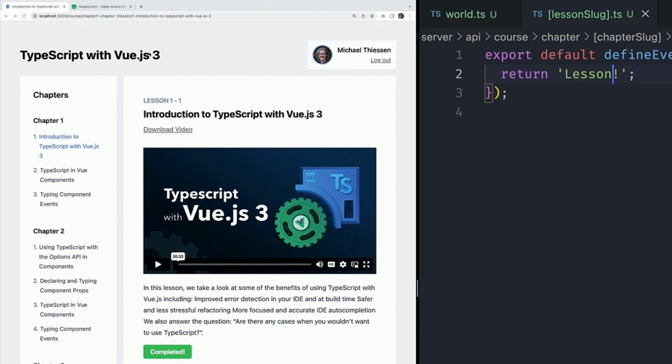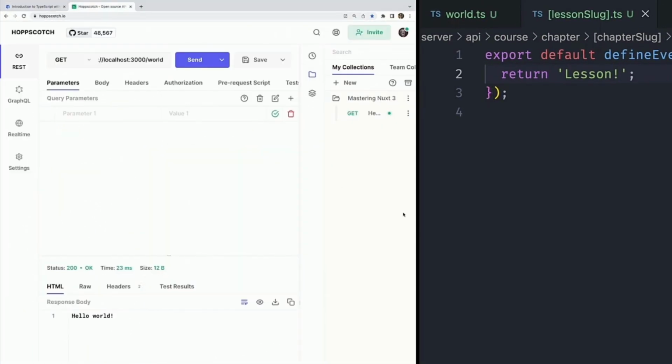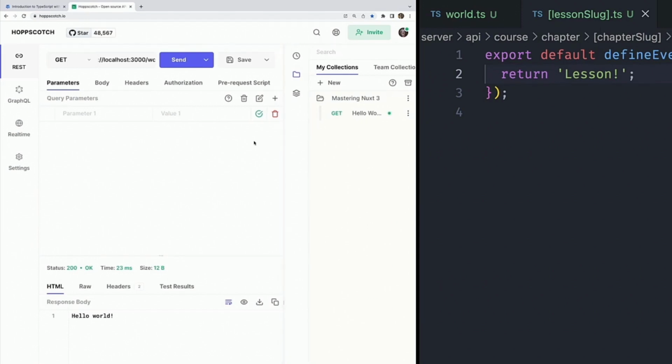So now let's go over to Hopscotch and create a new request that will hit this endpoint. We're actually going to be creating a couple different lesson requests so that we can sort of test how we're using this endpoint. So we're going to create a new folder within this.